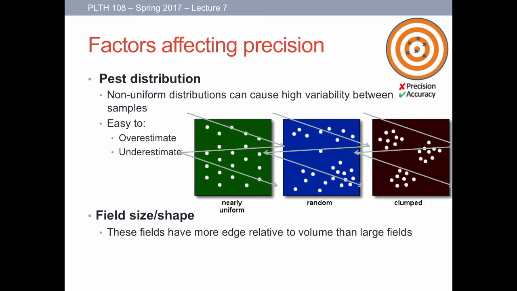Also, field size and shape. As we mentioned before, field conditions can really determine how many pests you get in a certain area, especially things like spider mites, leafhoppers, and aphids that tend to move in from weedy or dusty areas into the field. If you've got a field that has a whole lot of edge, like some unusual shape, maybe you're dealing with a creek or some unusual land barrier, this is more of a problem in the Midwest where you've got a lot more land features that determine the shapes of fields. But if you've got unusual field shapes, you might have more edge, so that if you're sampling near the edge, you might get much more unusual results than you would near the middle.